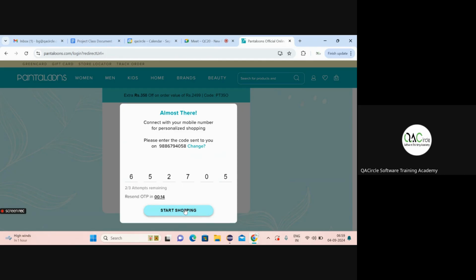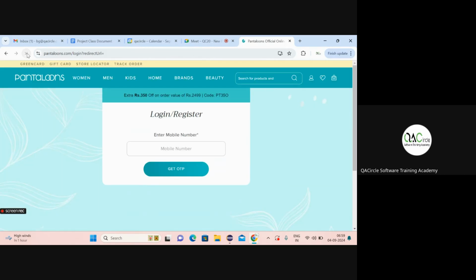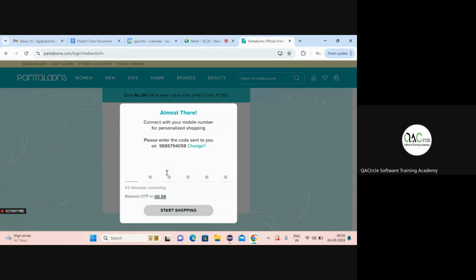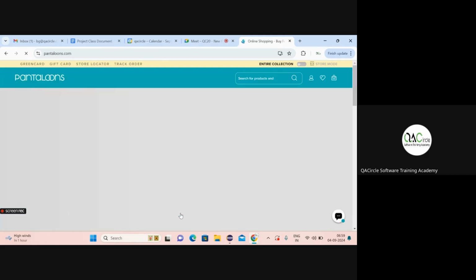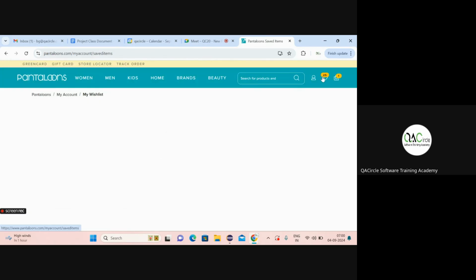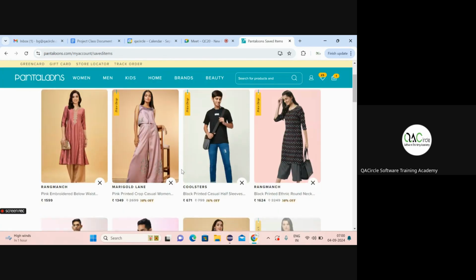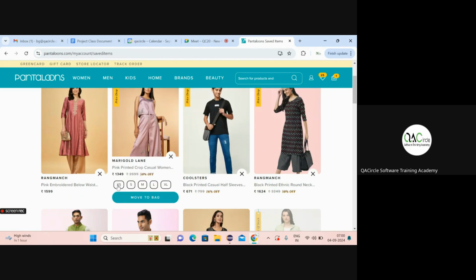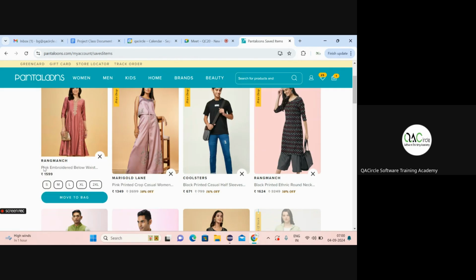Okay, I can select the size and move the product to the bag, and I can remove the product from the wish list.